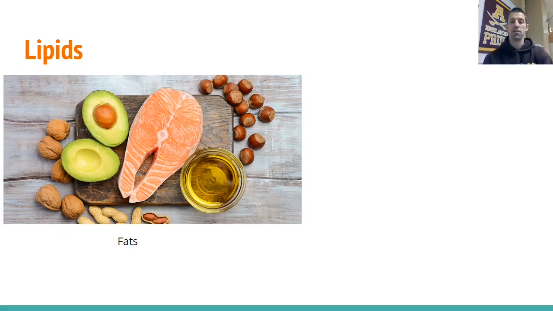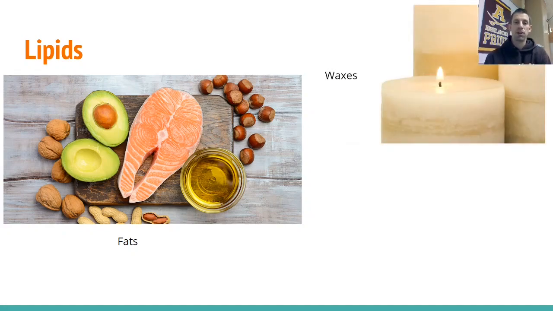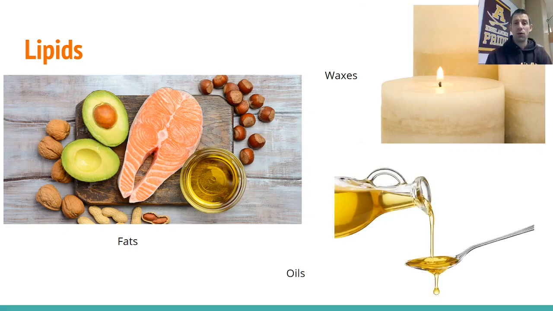And this is just one of the types of lipids. Another type of lipid are waxes. And of course, we use waxes for a number of things, but clearly candles is another one. Wax can also be used in a number of different industrial applications as well and can help as a lubricant. And then finally, oils are another major type of lipids that we use on a regular basis. Specifically, I'm referring to oils of the type that we consume: vegetable oil, canola oil, olive oil, things like that.